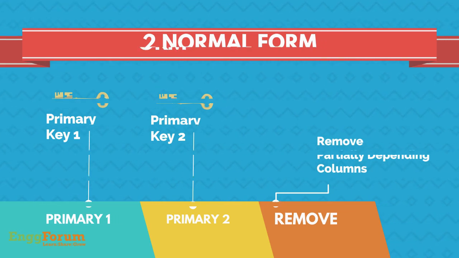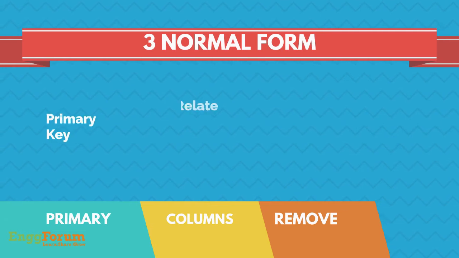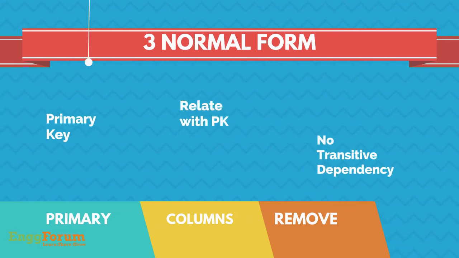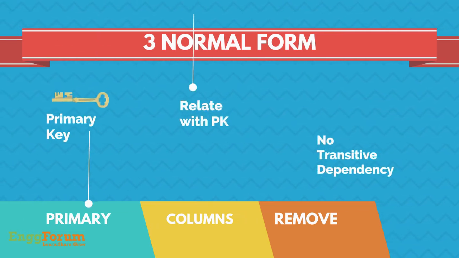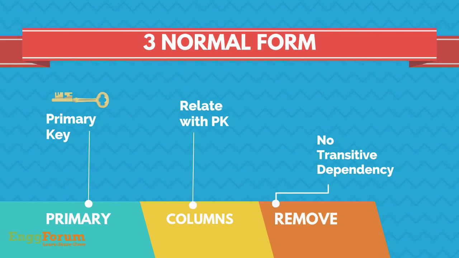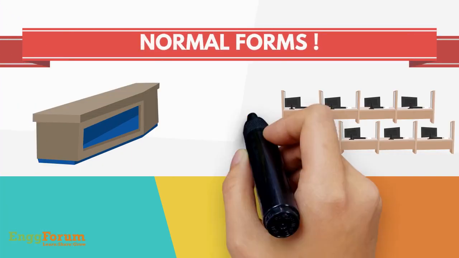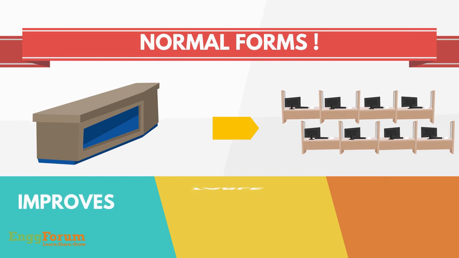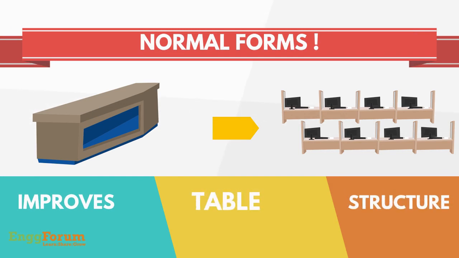Also, we have conditions for second normal form, as there should not be partial dependencies in a table. Now, when it comes to third normal form, there should not be transitive dependency in the database table. Always remember, normal forms help in improving table structure. If you still find it hard to digest normalization, let's work out an example to normalize a table. Make sure you work out the example, else it would be really confusing.